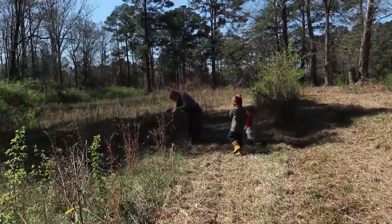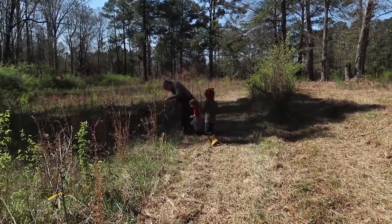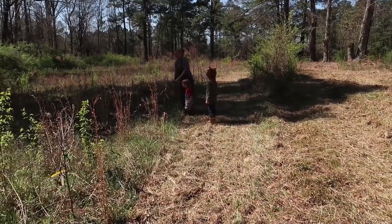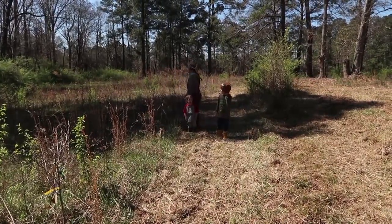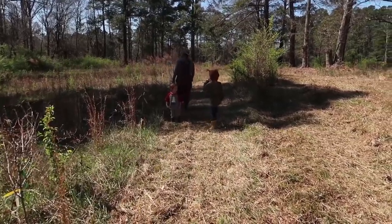That's the one, look at the bottom. You see where it's got the sucker coming out of the rootstock? That one's alive, this one's dead. I think we can move them.